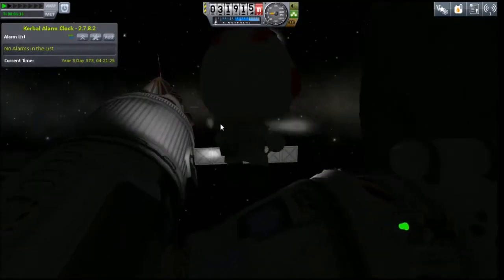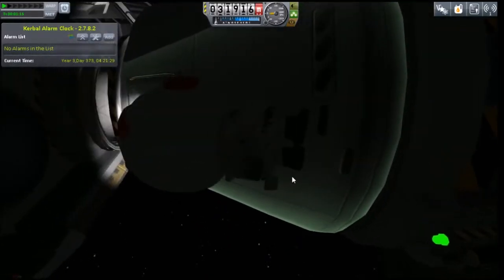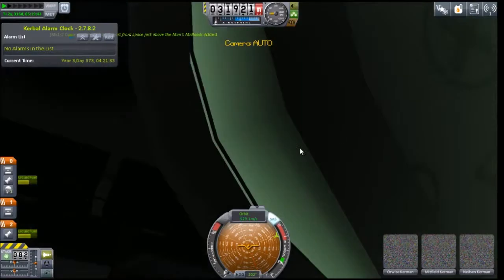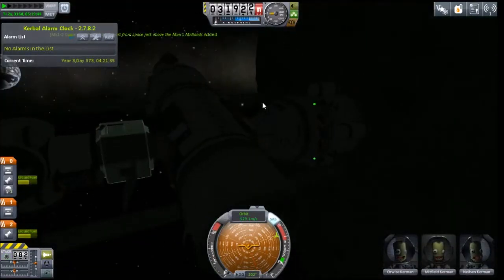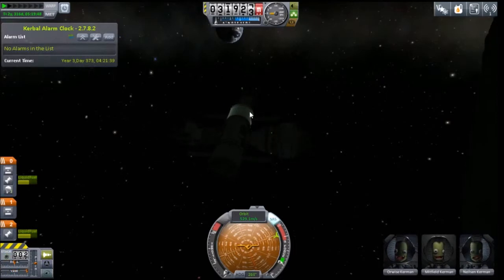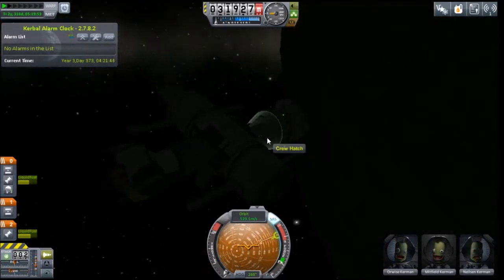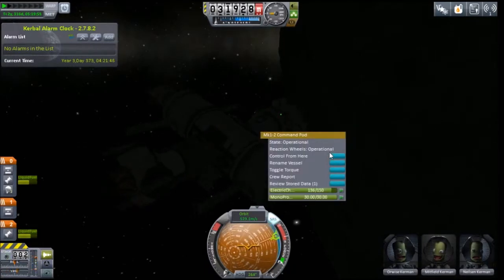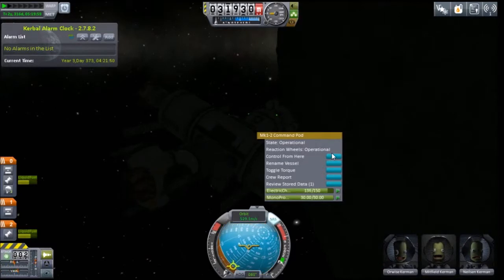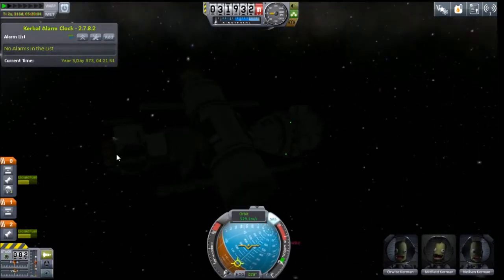I don't remember doing that, but that's alright. I don't actually think they've been down to the surface since the last time a supply ship came up, so that's probably where all the science went. Okay, so now we're just going to gingerly turn the station. We're going to make sure we are controlling from here. We are not. That could have been bad.